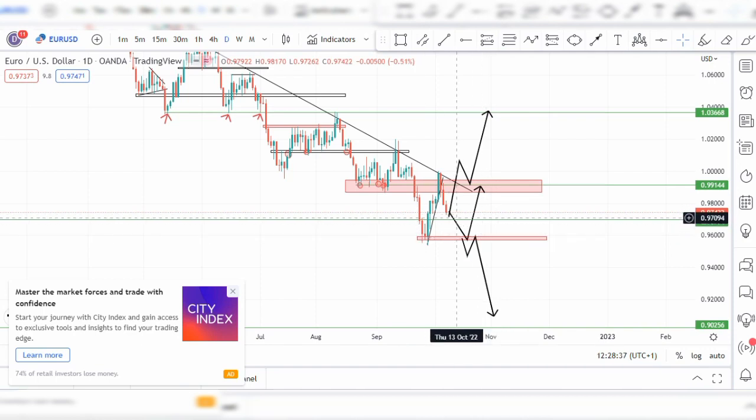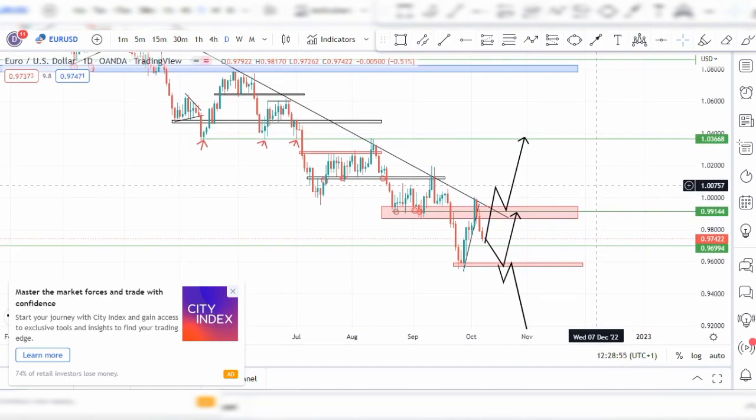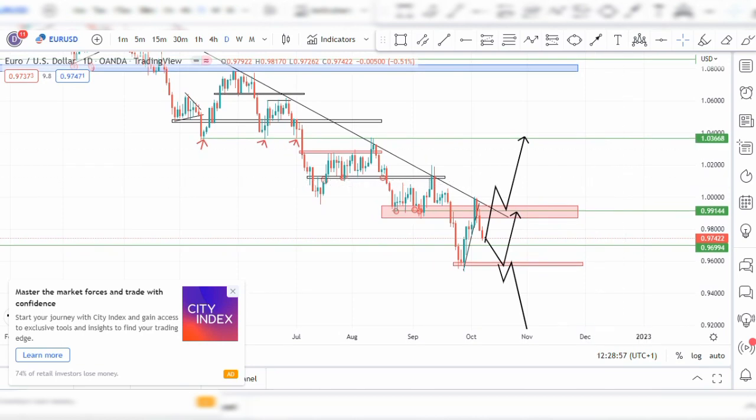What will make me buy is price getting down to this previous low and then giving me a bullish signal from there, or price continuing to the upside, breaking the trend line as well as the resistance area, retesting and giving me a bullish signal. Then I will take my buy trade from there. So those are the two indications for me to take my buy or sell trades.